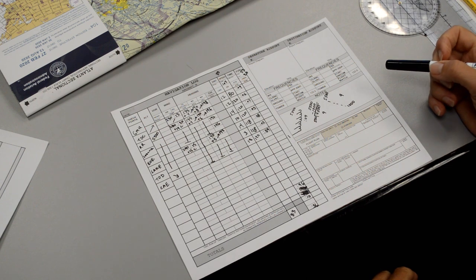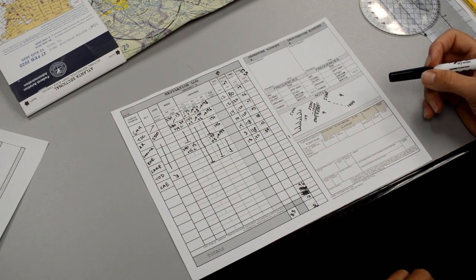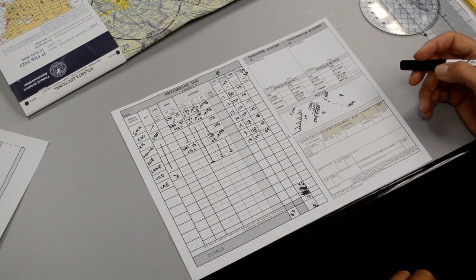Number 19 on our cross-country flight plan has us add up the total time and calculate our fuel burn and consider extra fuel for our ground operations as well as our reserve fuel.